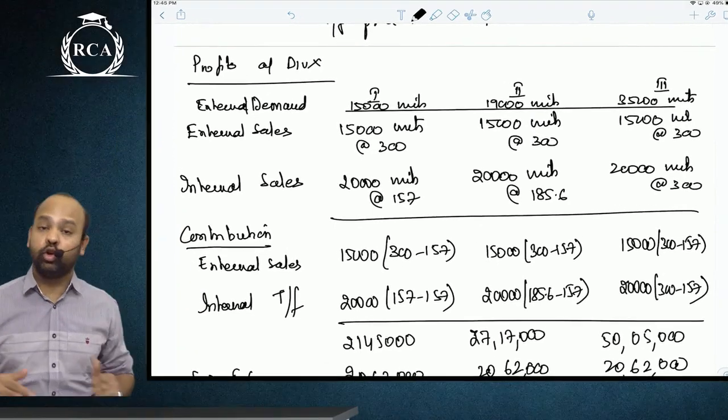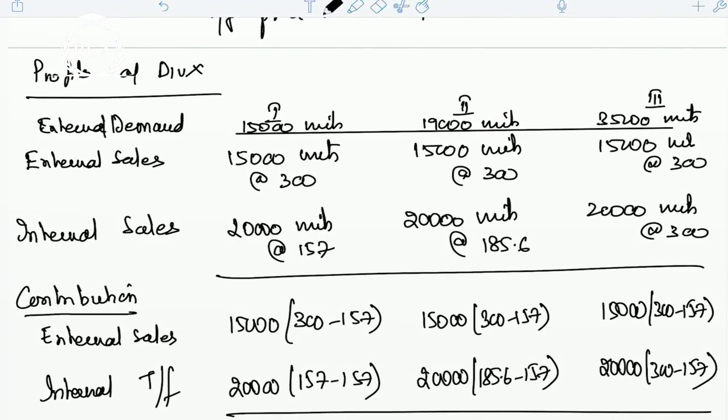I hope you were all able to do this, guys. There is nothing to it, we've already computed the transfer price. You're just multiplying demand with the contribution per unit, and comparing total contribution with the amount of fixed cost to arrive at the amount of profit. It would be really great if you do these questions on your own.